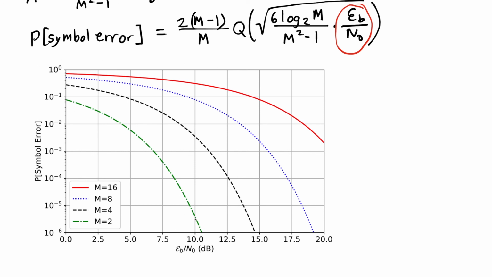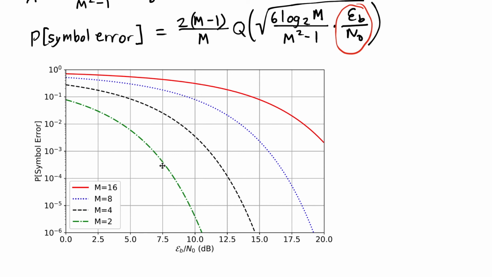And then we've got a line showing us this expression for the probability of symbol error for each value of M. You can see that as M goes higher, from the green line to the black line to the blue line to the red line, we need more energy per bit to get the same probability of symbol error. And on the other side of that equation, if I have a given value of energy per bit, this is how much energy per bit I could receive at my receiver, and I can get no more. Well, then I can decide on my value of M. As I go higher in M, I get more bits per symbol, and thus I'm able to send a higher data rate. But as I do that, my probability of symbol error goes up.